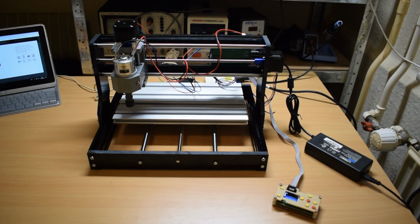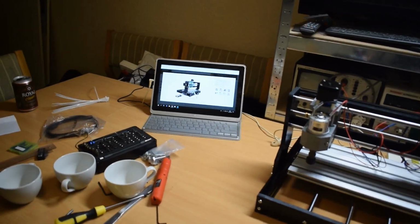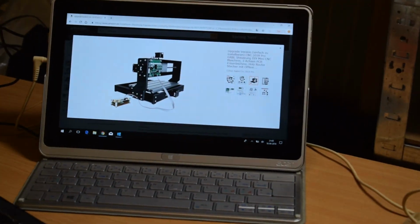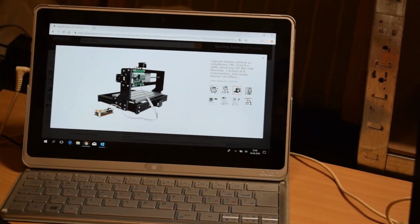So there we have it. Unfortunately, my secondary camera ran out of batteries while I was building this, so I don't know how much I got, but it was fairly straightforward. I probably spent 30-45 minutes just studying the pictures and unpackaging and organizing everything. And then I simply looked at the pictures on Amazon over here and just built it like it looked in the pictures. That was basically all I did.